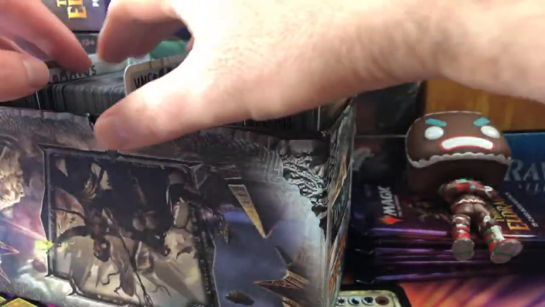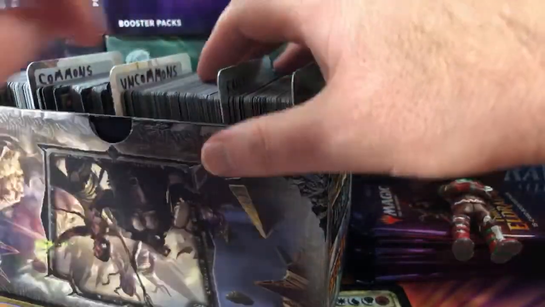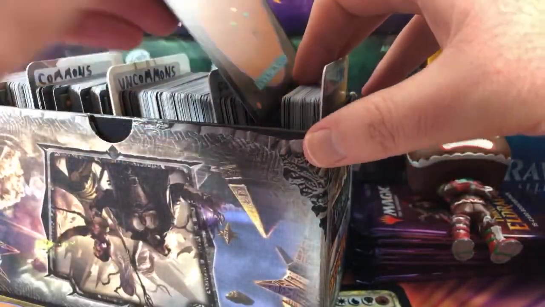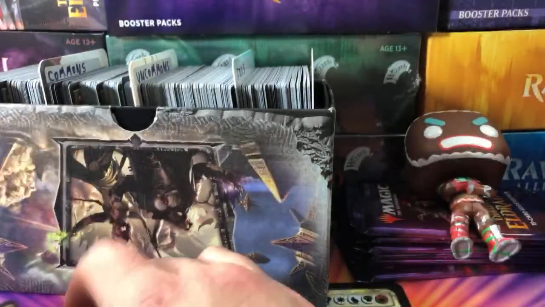Okay, so we get 5 commons. Then the uncommons. Whoa. And a foil. And a rare or mythic, hopefully a mythic. There are a few in there.